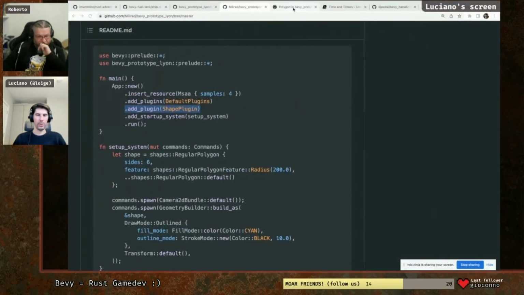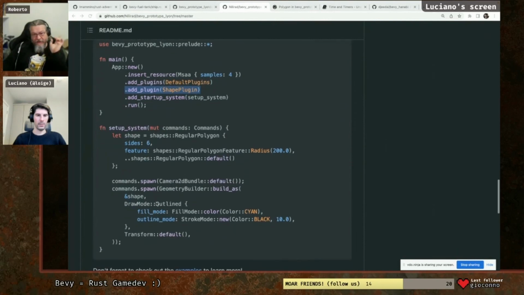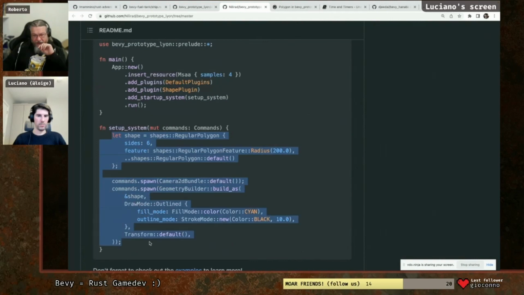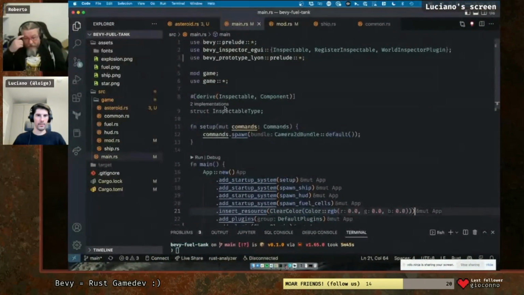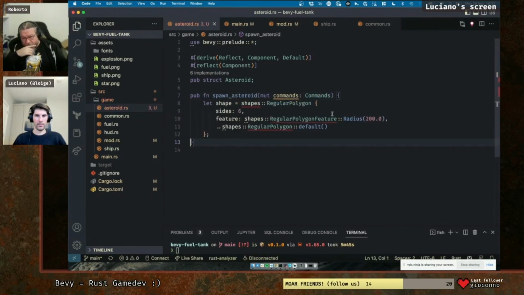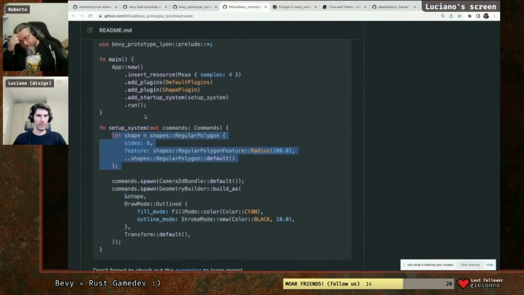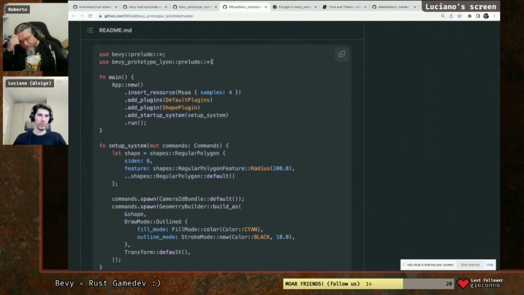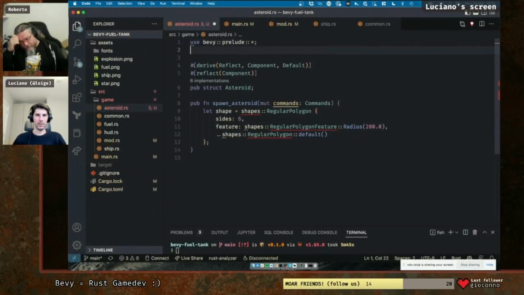So we can try to copy and paste, let's see what we have in that example in our spawn asteroid. That will be wrong, by the way. This regular polygon, right? For now. Yeah, and then we change that shape to something else. Yes, take that one. I think just this one will be fine. Okay. You can also take the geometry because probably it's needed also. Okay, now shapes, where is it coming from? Oh yeah, we need to use this thing also there because it's giving us the shapes.